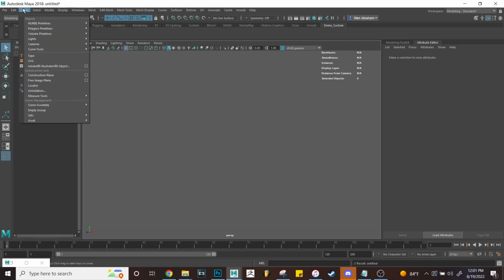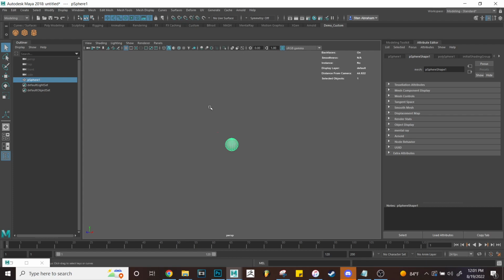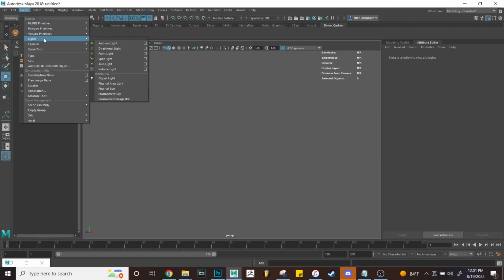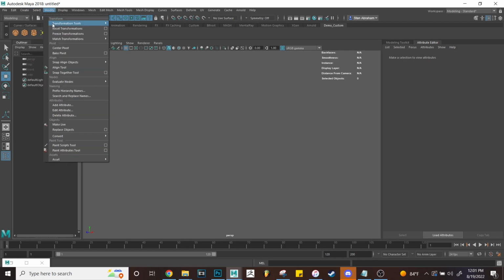For example, what I usually start off with is Control Shift, and I have the first couple of items be able to create things like a cube, a sphere, and a cylinder. I usually go from left to right. Next, the things that I use the most are creating point lights and directional lights. And then I do like to create cameras. Then we can move on to stuff like freeze transformations and center pivot. I think that's it for there.